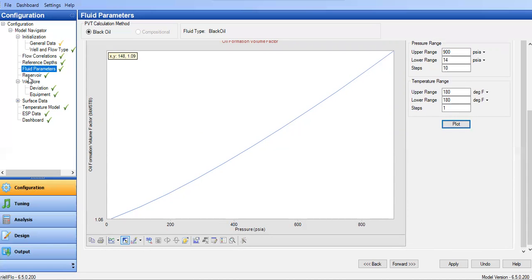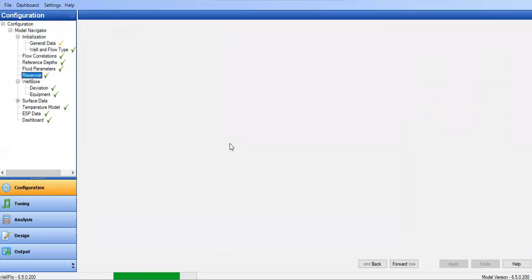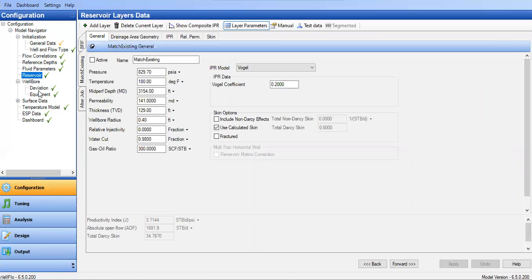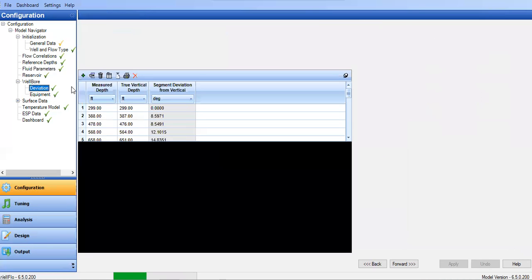All right. Later on, our main section will be in the reservoir section. But before that, I will show you the wellbore section first. Okay. Go to wellbore at deviation.